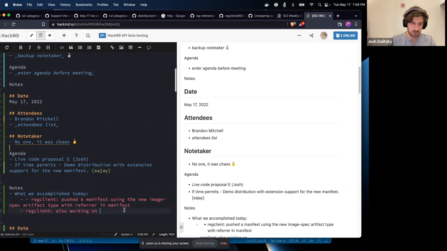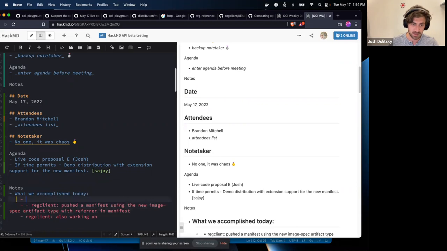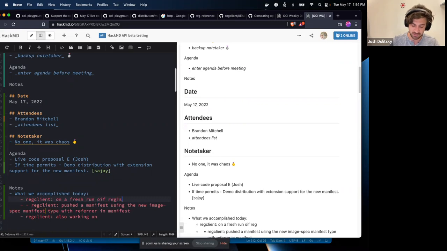All right, so really quick. Maybe we'll start with reg client on a fresh run of registry 2. We successfully pushed the manifest with the fallback.